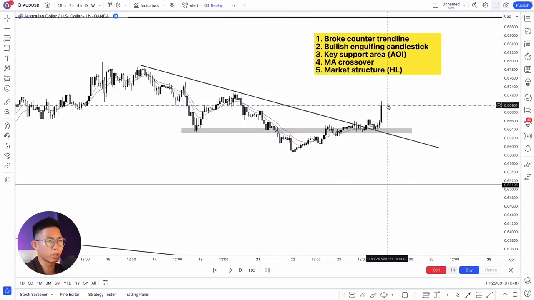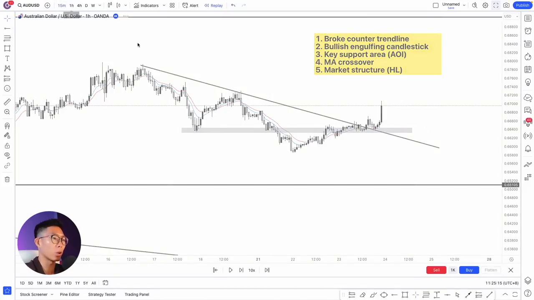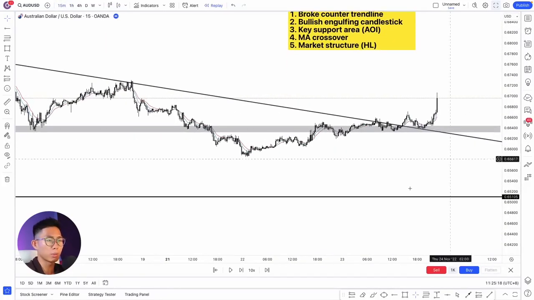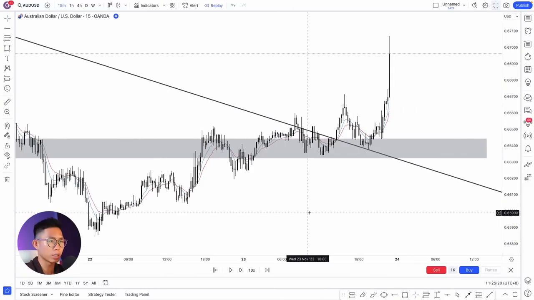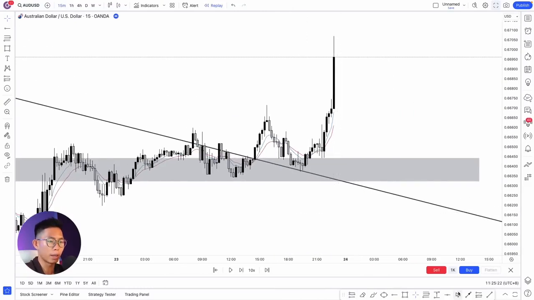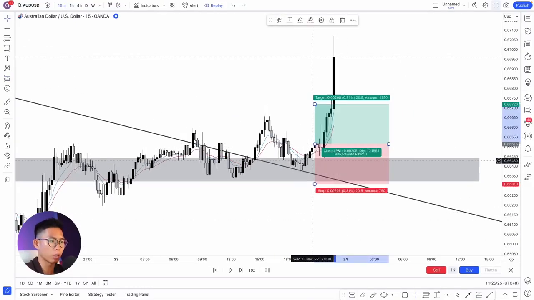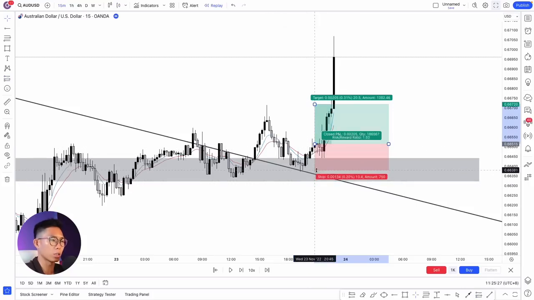So there's 2 ways we can enter this trade, either on the 1 hour time frame or the 15-minute time frame, right? So if you want to look for an even better sniper entry, you can go down to the 15-minute time frame, right? 15-minute time frame is where you get those really tight entries. For example, I would have entered for a buy somewhere right around here when the moving average started to cross over, and I'll place my stop loss, right?